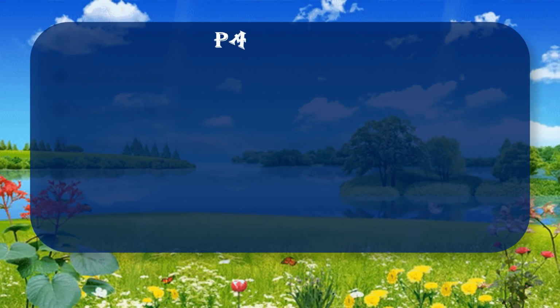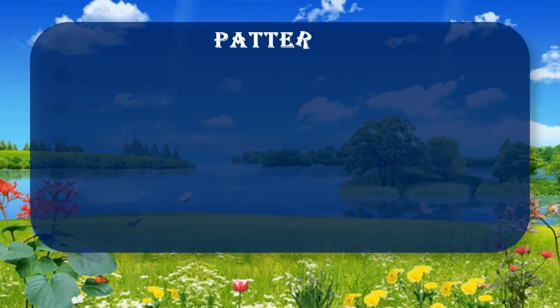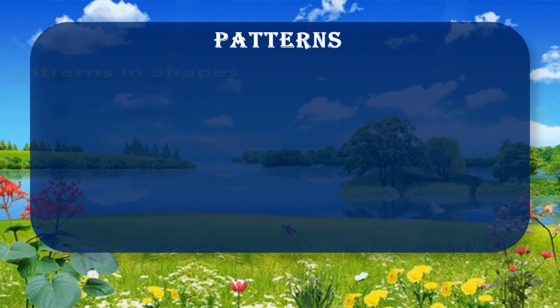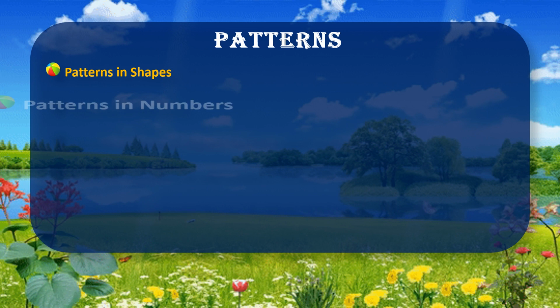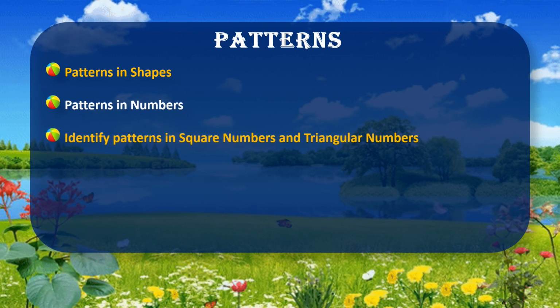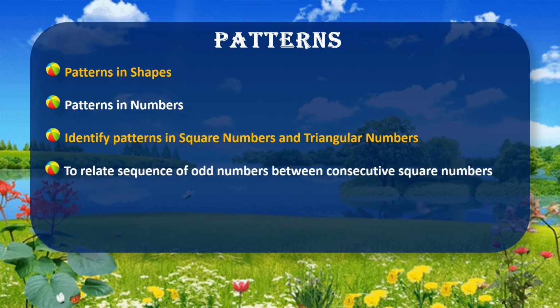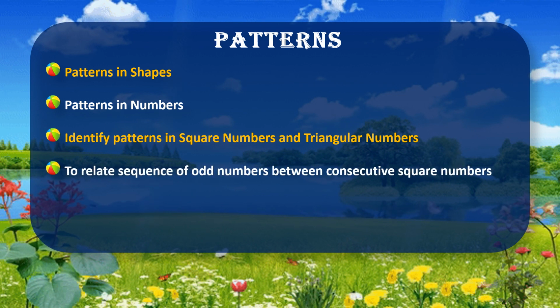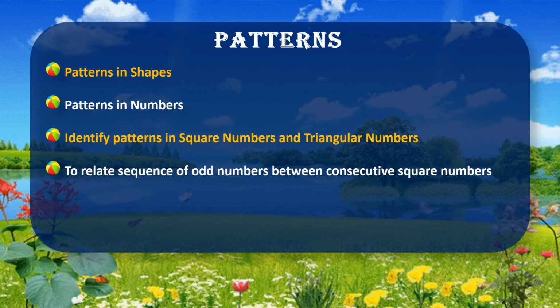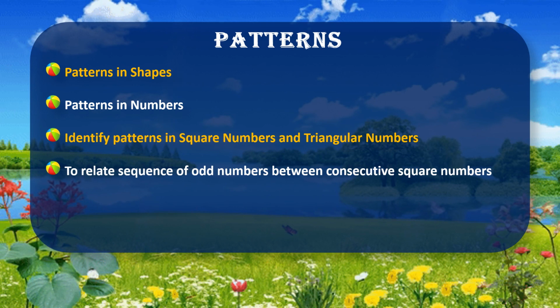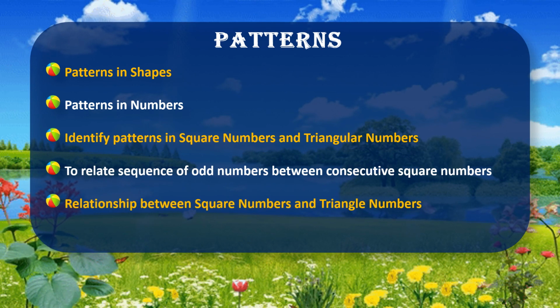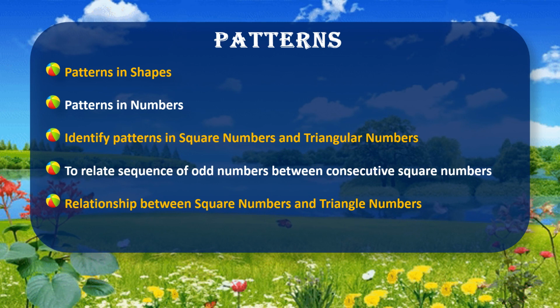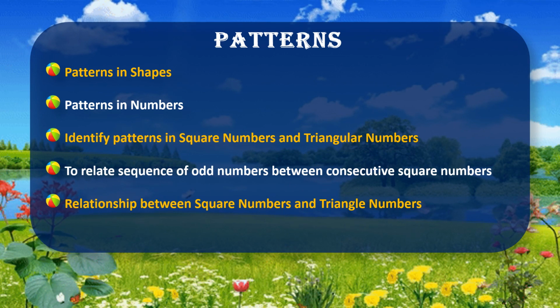Students, now we are going to learn the following line items in patterns. Patterns in shapes, patterns in numbers. Identify patterns in square numbers and triangular numbers to relate sequence of odd numbers between consecutive square numbers and relationship between square numbers and triangle numbers. Shall we go to the lesson?